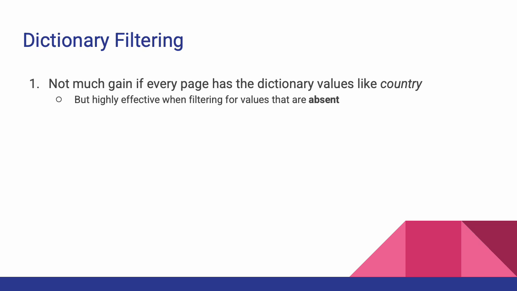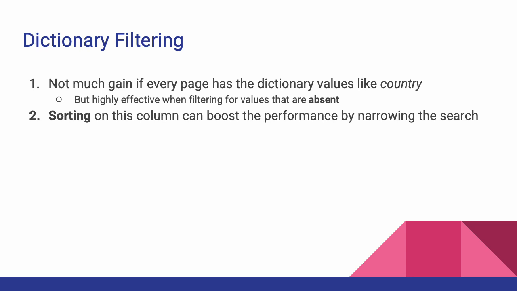So dictionary filtering will help you a lot if the value which you are trying to search for does not exist, and if the column is dictionary encoded. But if the value which you are trying to search happens to be present, then you will have to read all the data pages as well. But again, it may be possible that different row groups for the same column can have different dictionaries based on what are the unique values of the column in that row group. So you will be able to save if the dictionary content happens to be different across row groups.